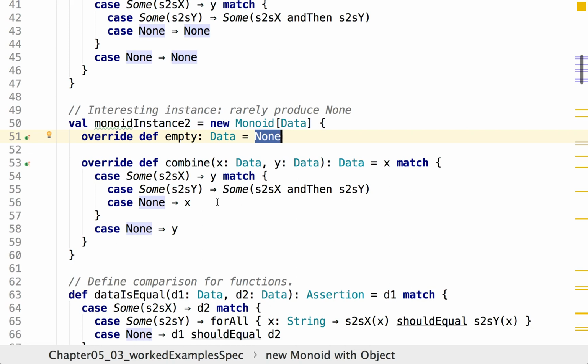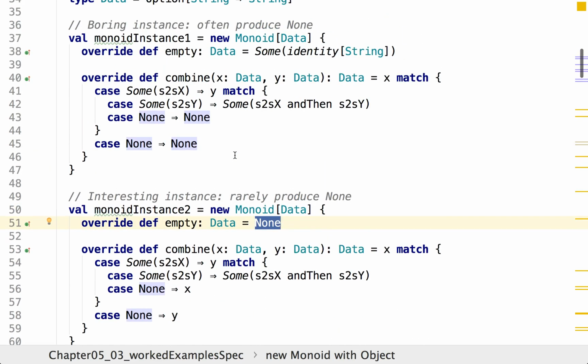So basically I prefer to keep the function if I have one, the non-empty option. I prefer to keep it. Unless both are empty, then the result will be none. So that's perhaps a more interesting instance. But we're free to choose one or the other. It's not really clear at this point which one would be more interesting.